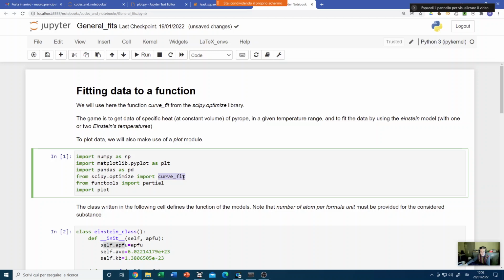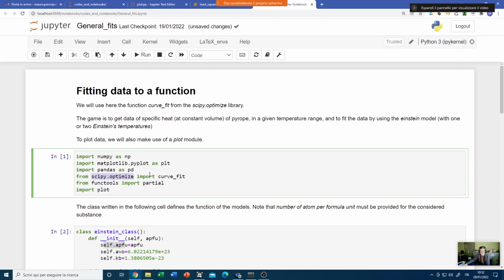will allow you to use the function curve fit without specifying the library. If I, for instance, wrote import scipy.optimize and stopped, I could also use curve fit, but I would have to prefix the curve fit name with the name of the library. So I should write scipy.optimize.curve fit, unless I use some alias.